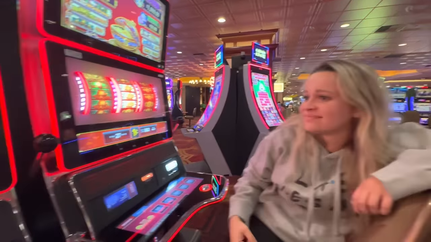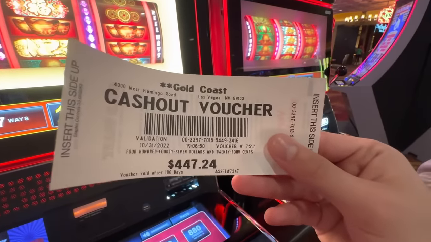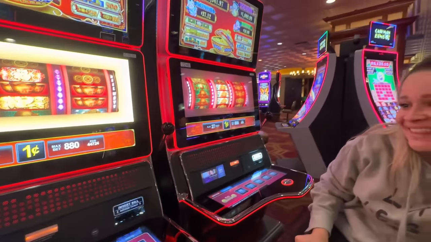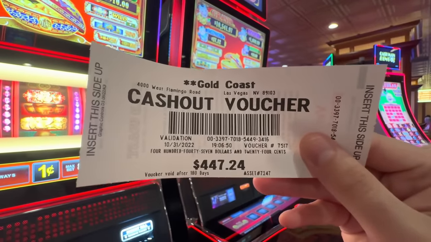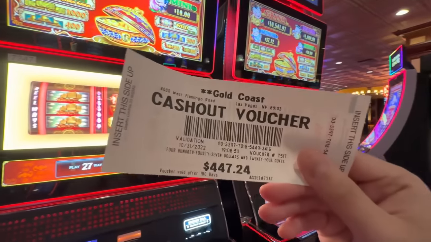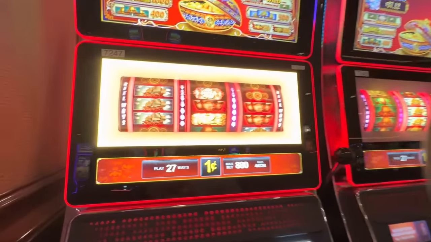Just like that. What? Why are you laughing? $447. Started with 100, so we're up $347 on this session. But we started with only 60 on this machine. So, I mean, we're almost up $400, 380, whatever the math is. That's insanity. All right, we're gonna cash this out.